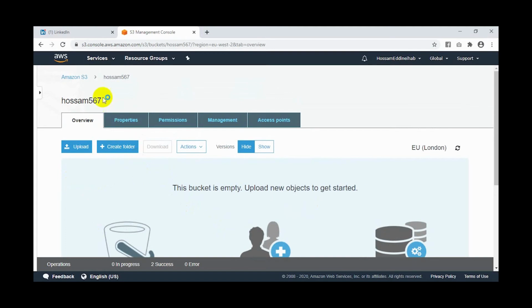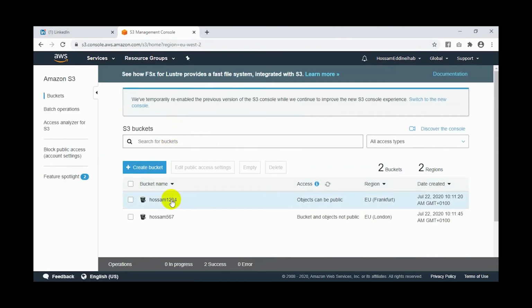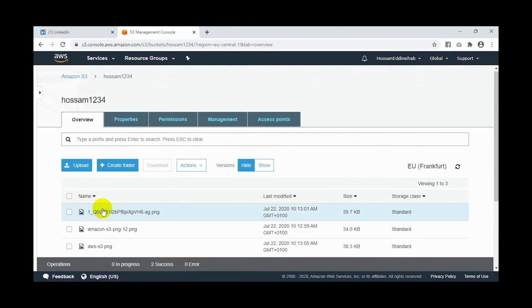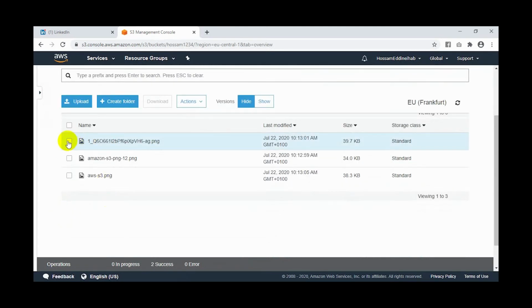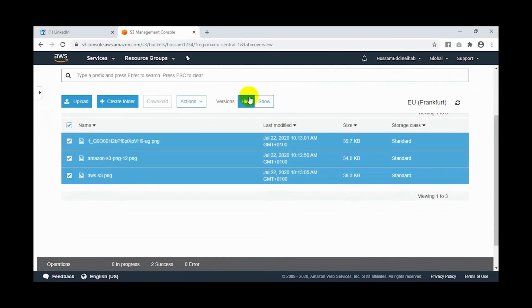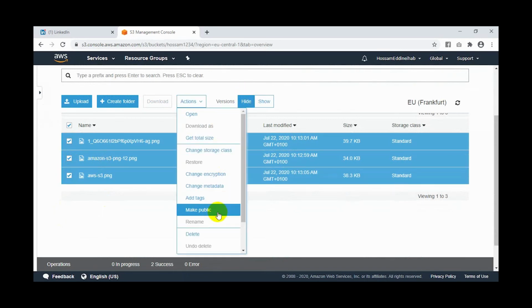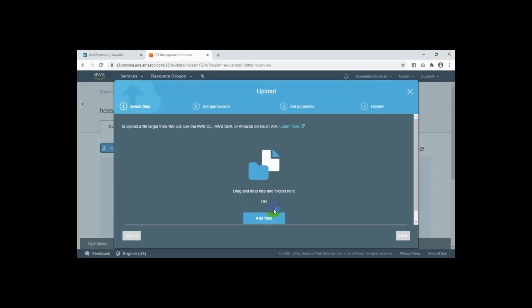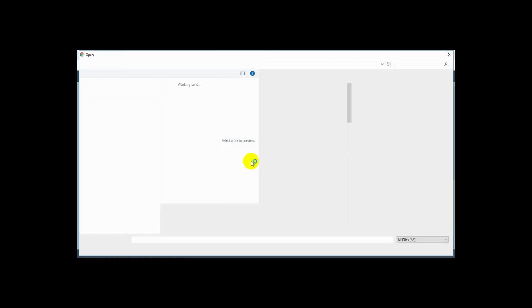So what's the problem? There is no problem, just that we uploaded these pictures before enabling CRR. So now I need to delete them and upload them again. I will upload these pictures again: add files.